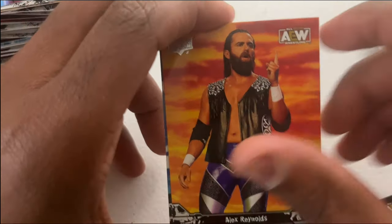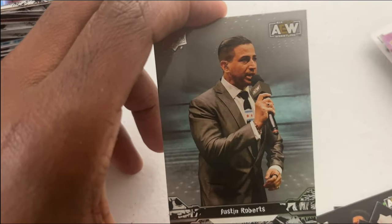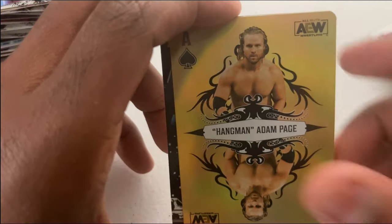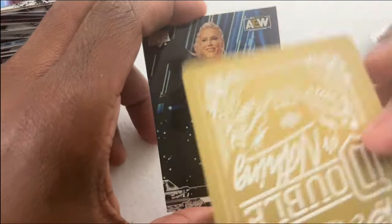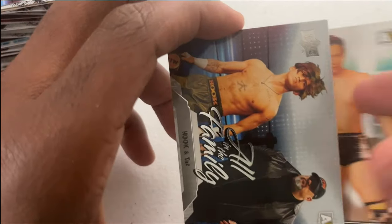the Orange Dazzler, Alex Reynolds, Kenny Omega, Lucha Bros, Jamie Hayter, Justin Roberts, Hangman Page, All in the Family Gold, followed by Hangman Gold on the playing card, Taya Valkyrie, Kinoshita, and All in the Family Hook and Taz.